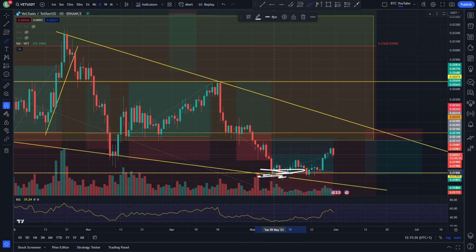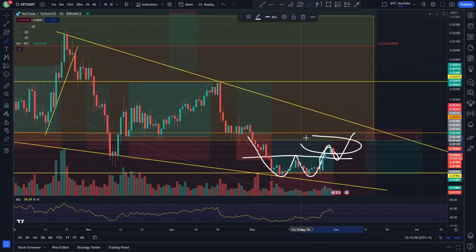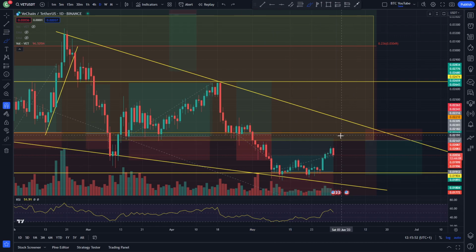I had a long position ready in this area once we did start to bounce here multiple times. You can see we got a bounce, came back and retested, and now we're getting a bit more of a bounce to the upside. Coming up into this area, I'm looking to target that previous range low up here, which was the previous support as resistance. But right now it looks like we've had a decent little move to the upside and now potentially backtesting this area, maybe for a little reversal of trend in this local area before running up to my profit target here.